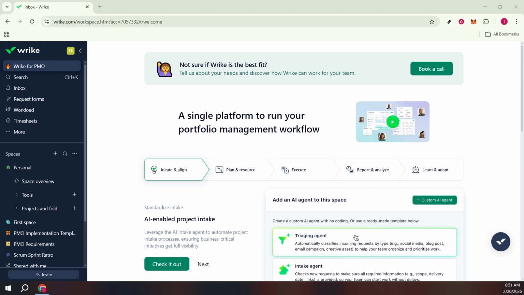Start by opening Wrike in your browser and signing in. Once you're in your workspace, look to the left sidebar and open Spaces. Spaces are where teams organize work, so choosing the right place at the start helps keep your launch assets, tasks, and dashboards together. At the top of Spaces, click the plus icon.